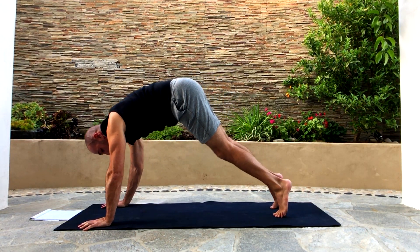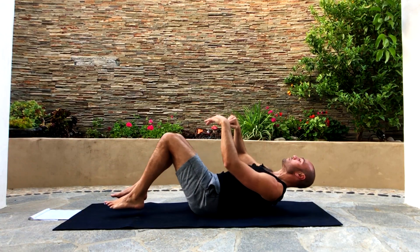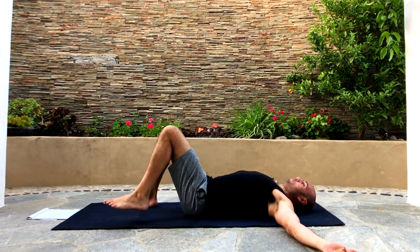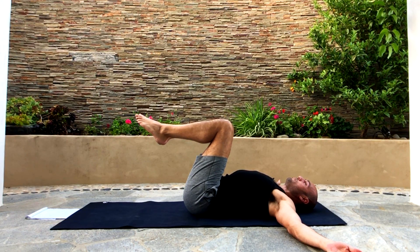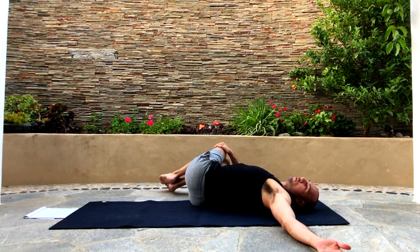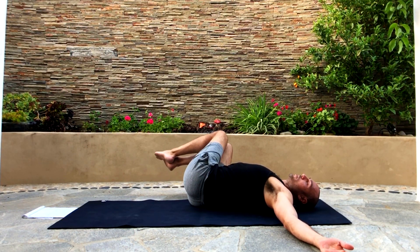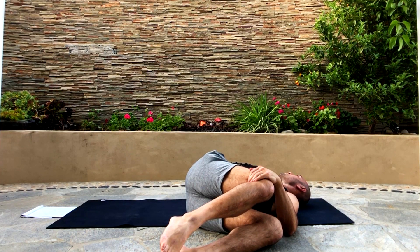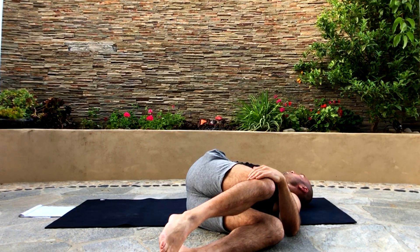From here, get on your knees, bring your knees down, and go on your back. Meet me supine on your back. Bring your arms out to the side, bring your knees up — bring your feet and knees high enough so that your lower back is firmly on the floor. Then twist your knees to the right and look over your left. You can put your right hand on your left thigh to keep it down. Bring it up, switch sides, looking over your right side this time.